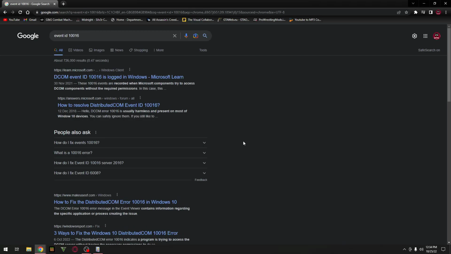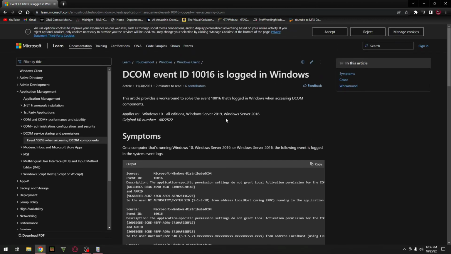Okay, so now you want to click on this one up here, and it should bring you over to this article about this event. What this article helps you with is to find a workaround for the 10016 events.